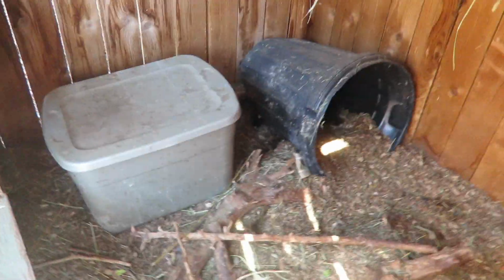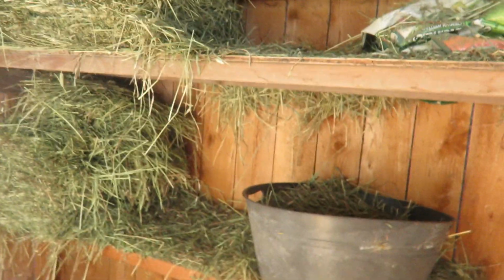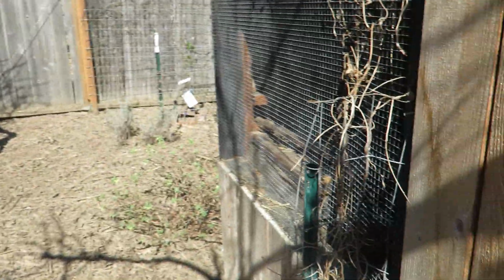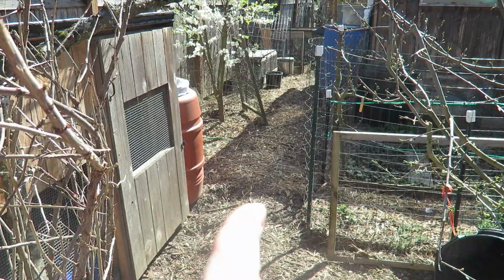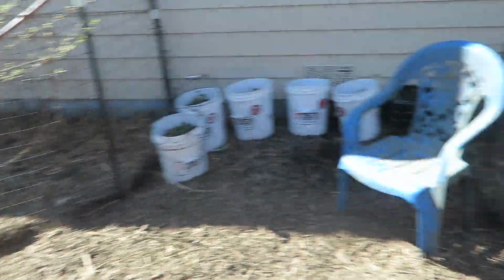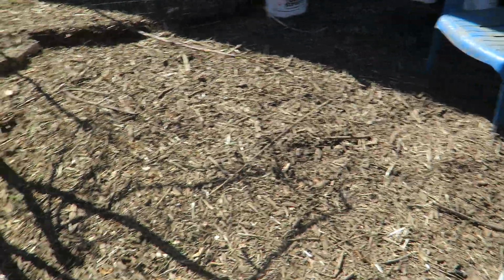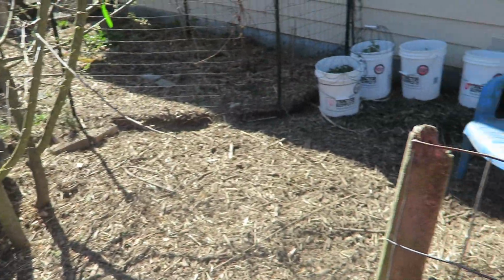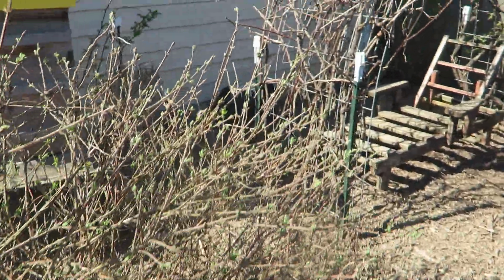But this is a nice area for them because they have lots of space to jump up on top of tables and run. And I also have loft areas so I can store hay up there. And even though they're surrounded by the rabbit area, there's a gate here, and then around this way there's a gate right here, so I can let the rabbits out to run and play in this whole area. And then back here is the rest of the chicken yard.